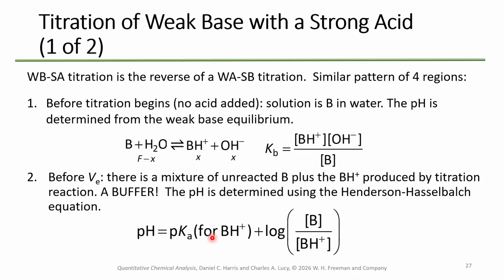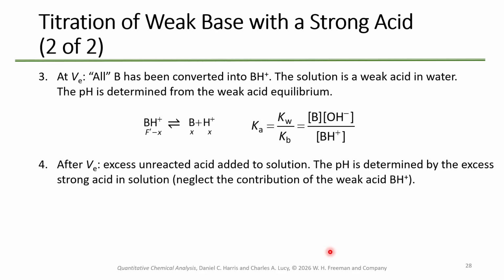So remember, unless you already have a pK, you're probably going to have to go 14 minus the pKb, okay, to get this value. Don't forget your base, which is what you're going to start this with, is going to be on top, and then you need to put the acid form on the bottom, okay? So it's a bit different direction.